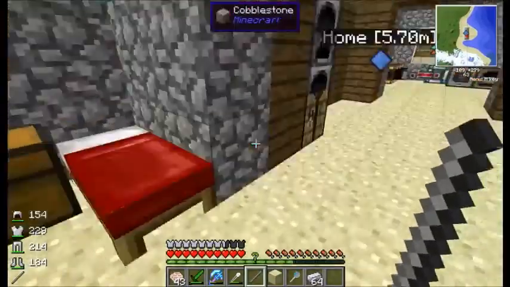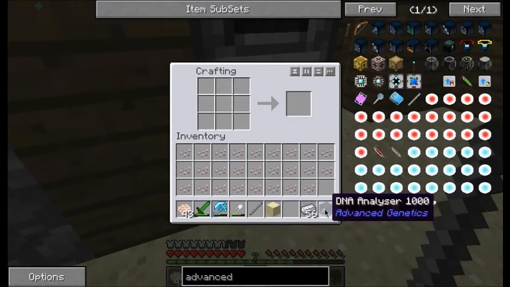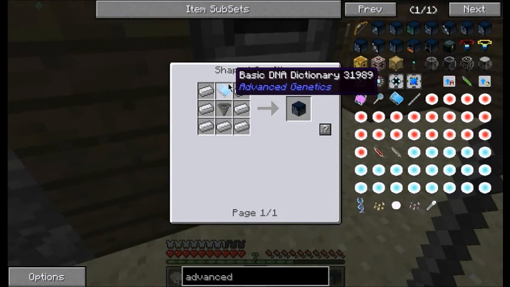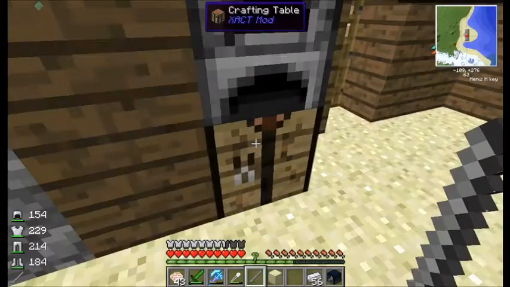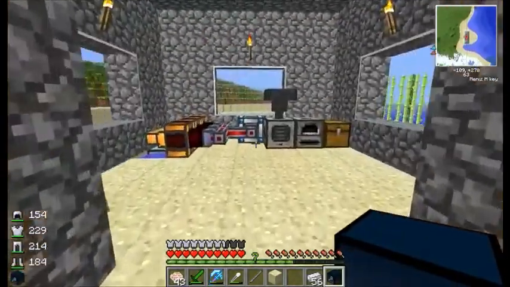And this is a good way to use it because most of the recipes all require some iron. So let's make ourselves the DNA analyzer. Solid. Okay, the next machine is going to be the extractor, and that is going to actually need some of the cells. So we're going to actually have to use this machine over here, unfortunately. I guess it's not unfortunate.